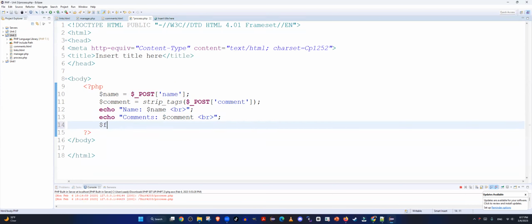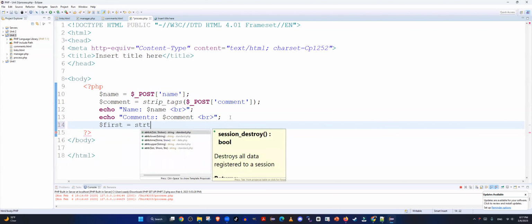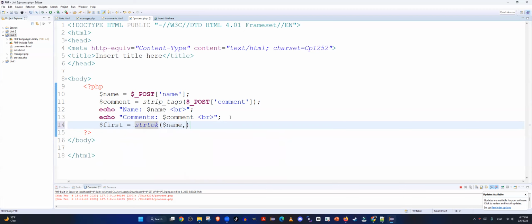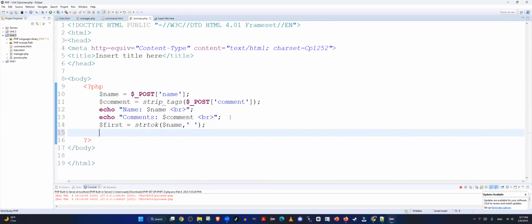So let me declare a variable called first. I'll say string token, string token. From the name, I want to extract something before the space. Echo first name and first.